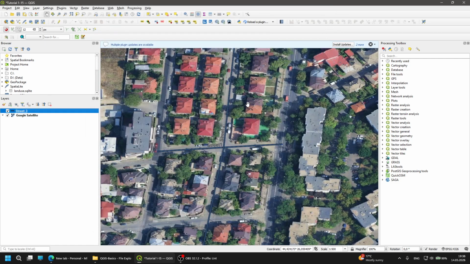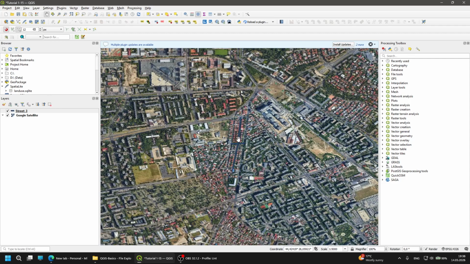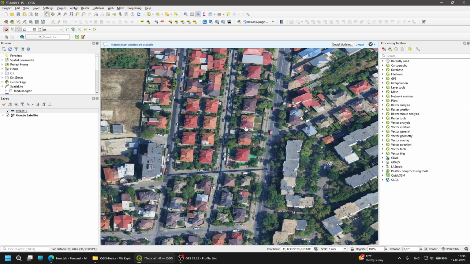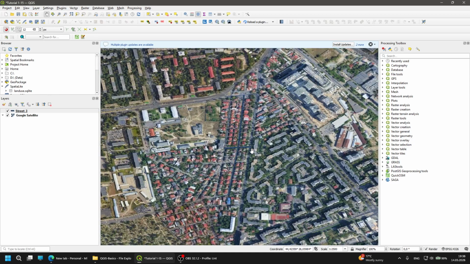Apply and OK. Now we can see that at the scale of 1 to 500, this is how my street name is displayed. If I go to 5000, I will not see anything. But at a lower scale, you can see it pretty well.